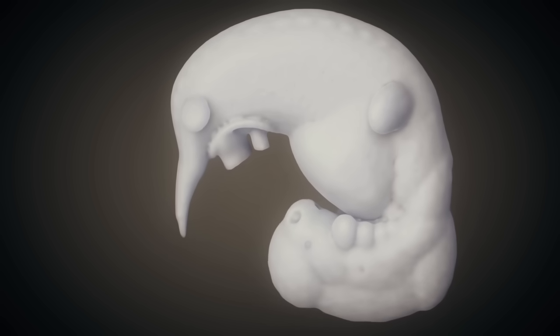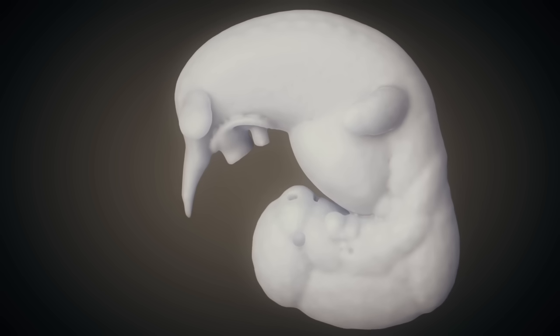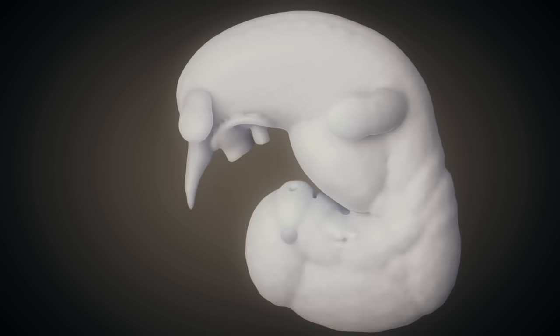The embryo continues to grow rapidly, measuring approximately 4 to 5 mm by the end of the fourth week. The lens placodes and olfactory pits are formed. The later arms and hands, as well as legs and feet, can be already well identified. The hands will develop from paddles to separate fingers by the eighth week.